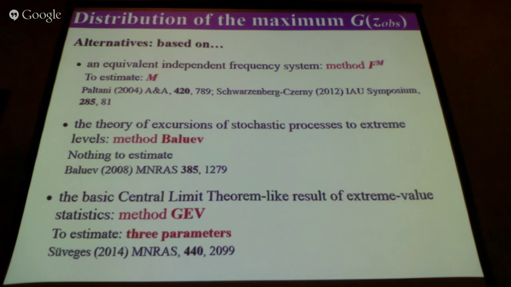This theorem says that the maxima of a set of random variables, whether they are dependent or not, and whatever their distribution, apart from something really strange, if it's continuous, should follow an extreme value distribution, the generalized extreme value distribution, the GEV. Now, this family is not like the standard formula of the central limit theorem; it has three free parameters, so again, something to estimate. And there is a reference to how it works exactly. I would like to compare these three methods on the GLS and the VLS methods.